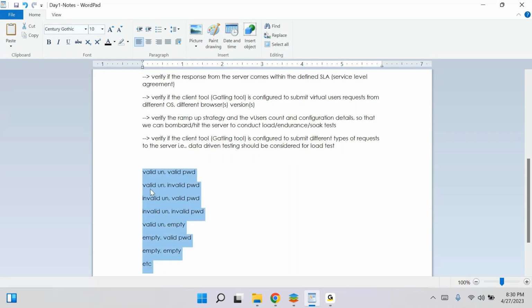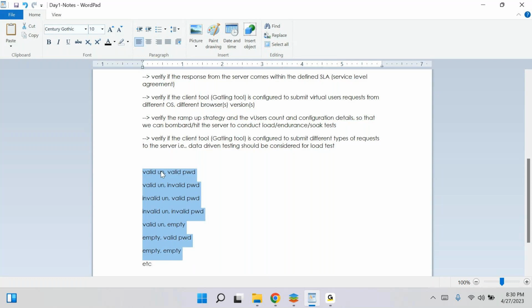Most of us say that this is test case 1, then this is test case 2, this is test case 3, but that's not the right thing. It's only one test case you have written, but this is test data 1, this is test data 2, this is test data 3, then 4, 5, 6, 7. So there are 8 sets of test data that we have created for one test case.